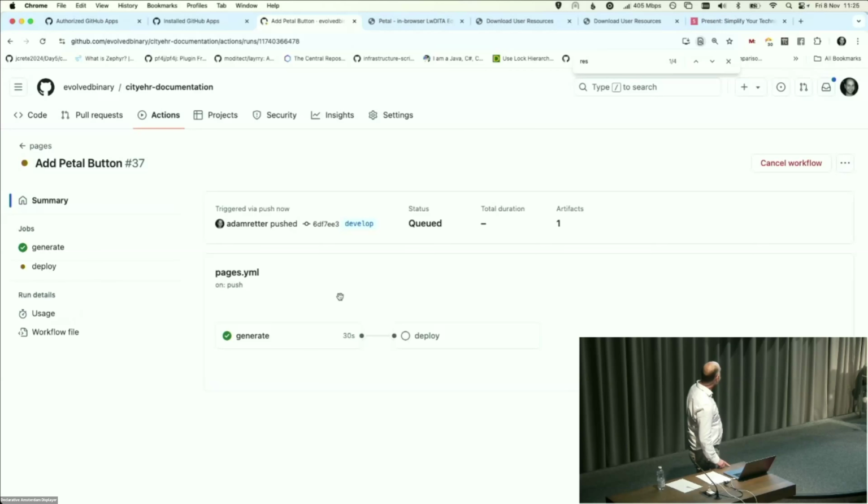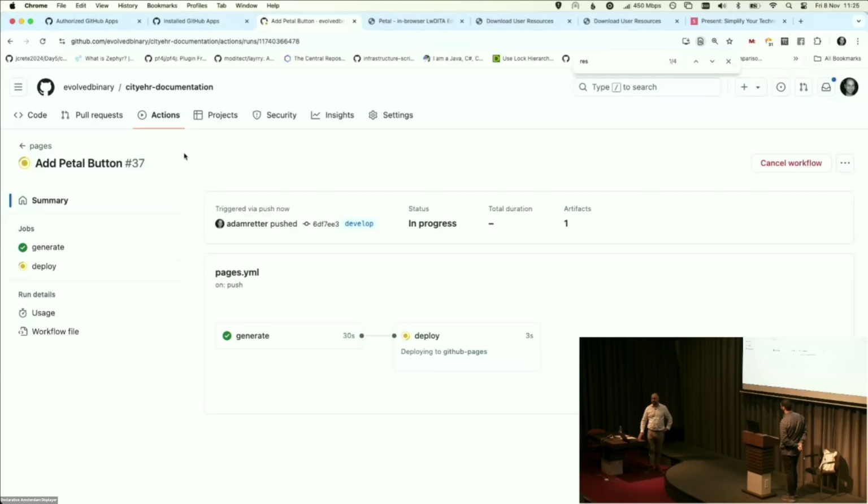Anyway, so it's generated my website. Great. And it's going to deploy it for me which should happen in a few seconds. If I knew any of George Bina's XML dances, I could do one of those, but I don't know them. So, okay. Here we go.